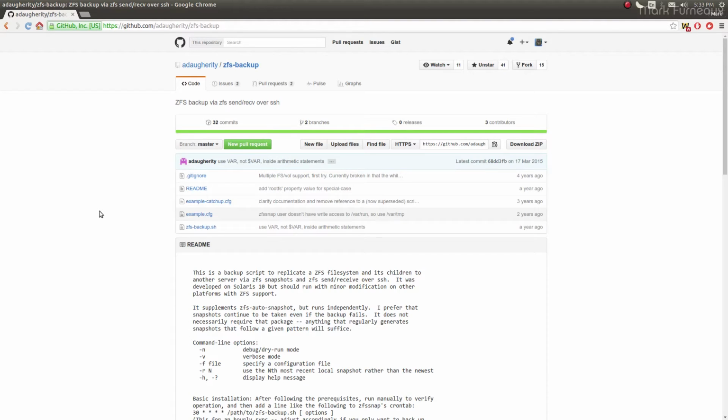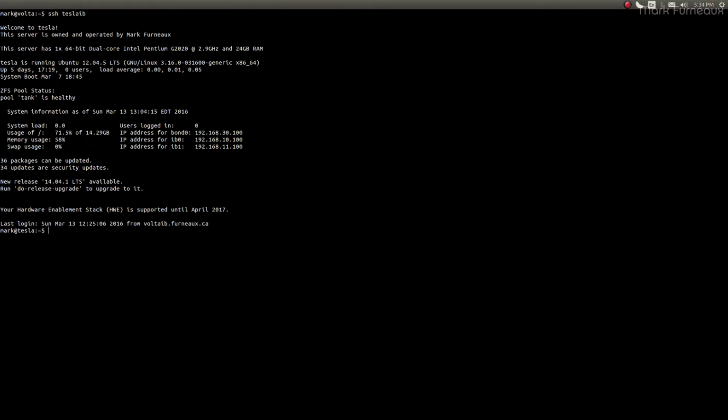And it's got most of the functionality that I was looking for, with the exception that it didn't have support for offline machines. So it assumes that the backup server is already online, basically ready to receive a snapshot, which in my case it was not. And the other thing is that this is written for Solaris 10, and by default it will not run on Linux. So I've had to make some modifications to make it run on Linux, but it does run perfectly fine. And I've written my own script which basically calls this, and that script is what handles the offline machine, basically starting the server and all that other stuff, as well as a couple of other checks.